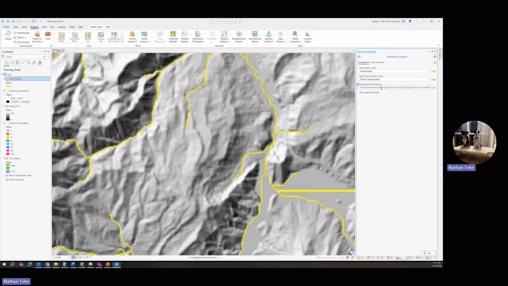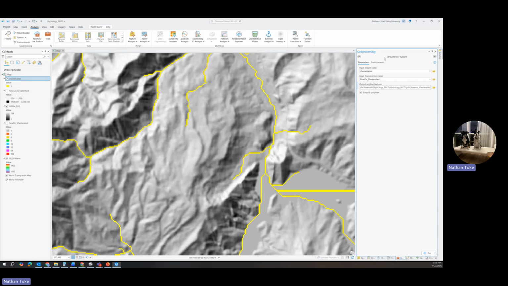And we're going to call this streams SF watershed, but it's more than that, because there's other area.